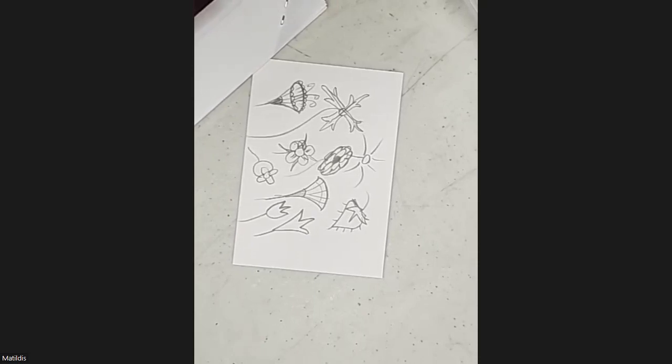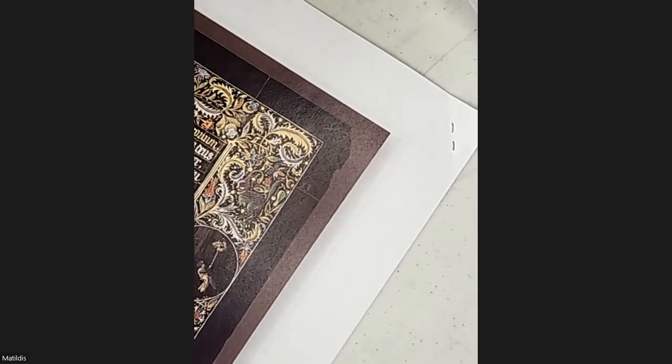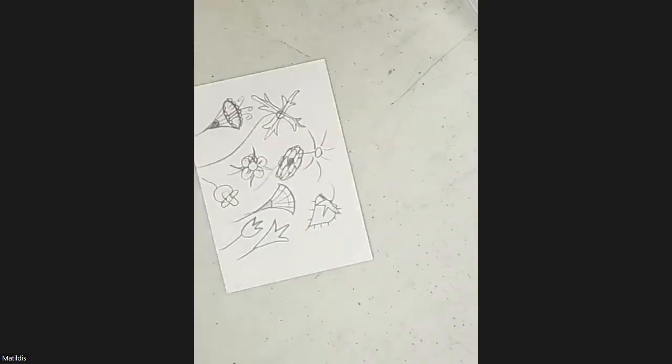You can also do a roundel up at the top, where you can do their personal arms up top, the badge of the award on the side, the kingdom seal on the bottom, and it's all nice and symmetrical. And you've broken your border up into sections. You're not having to do all of this as one big section. You can do parts at a time, which is very helpful.